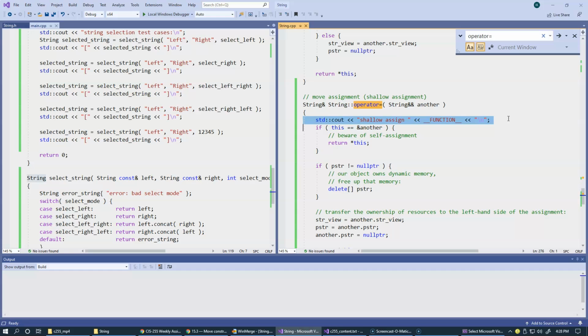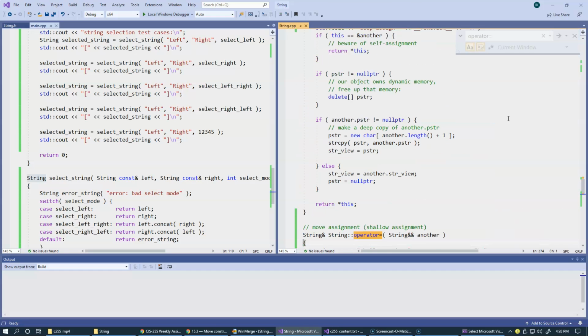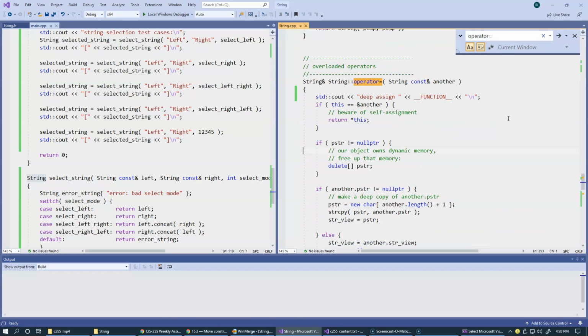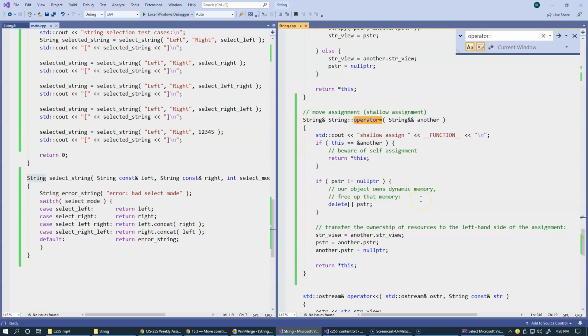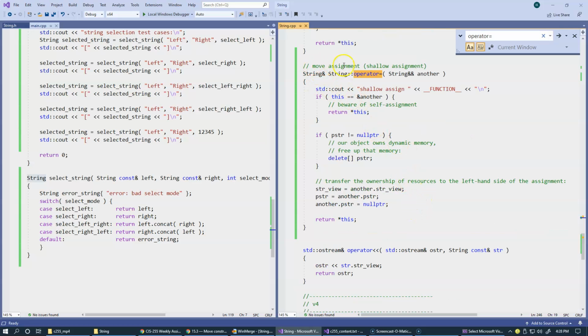And let's see if we can also trace through the deep copy assignment as well. Yeah, so we already have this trace. So this is the version of the assignment which allows us to essentially optimize a move assignment, which allows us to optimize the code to avoid deep copying whenever possible.